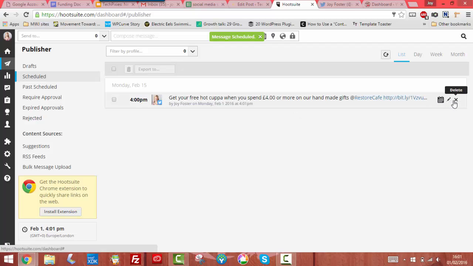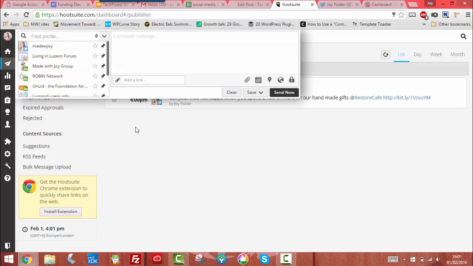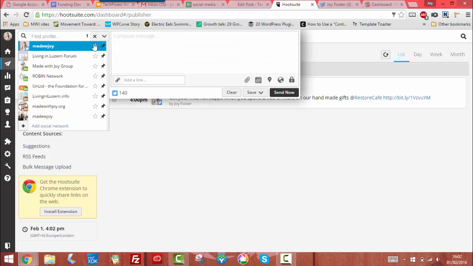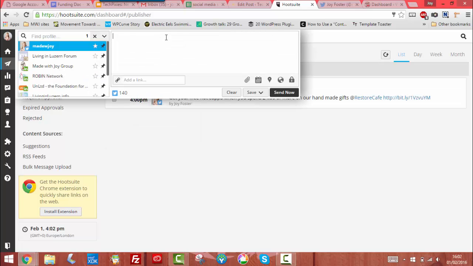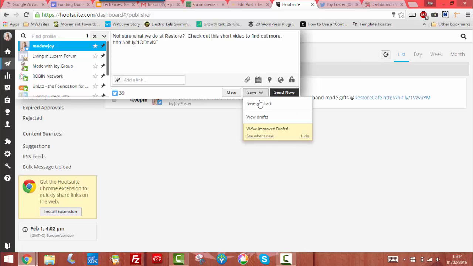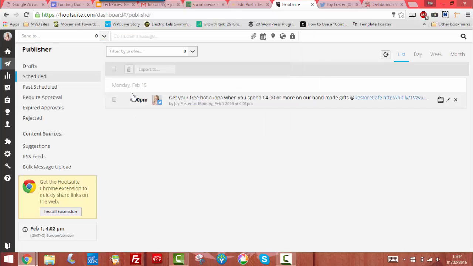And another admin can come in and delete it and edit it, reschedule it. They can do anything they want with it. And so you can do another one, and you can do the same thing. So again, you could pick that, pull her post in, copy these 2 bits, paste it. She's still got her characters here. She's pulled in the link. She's pulled in the stuff that she needs. And then she can schedule it, or she can save it to a draft. Okay. But that's basically how the scheduling stuff works.